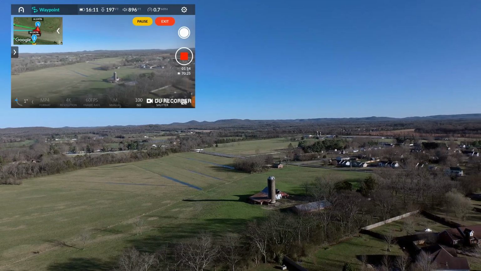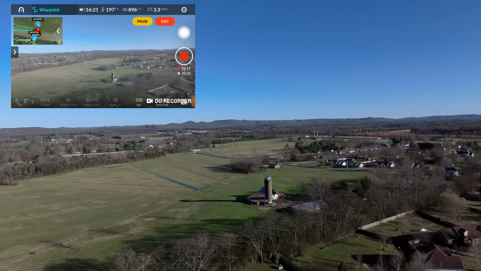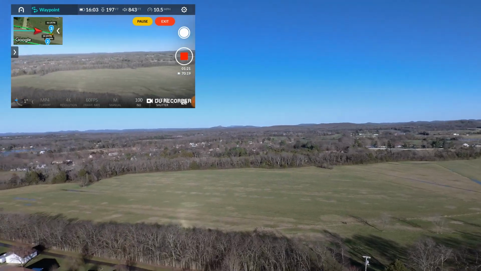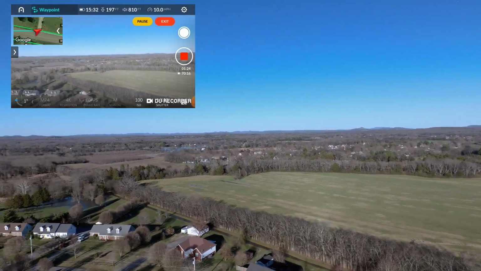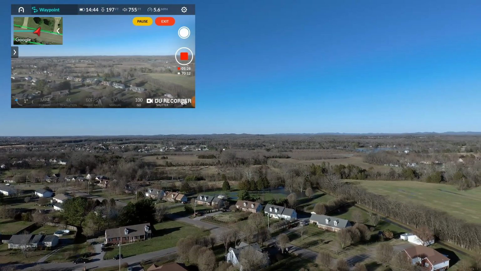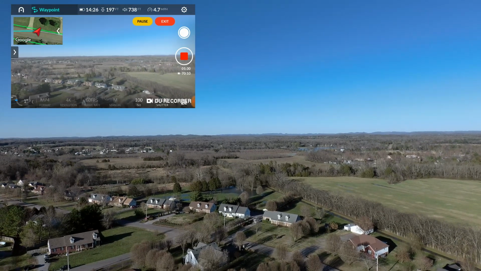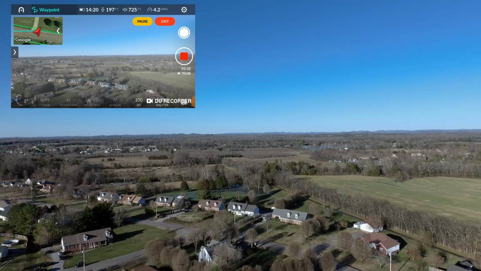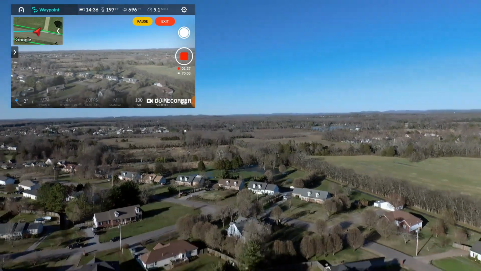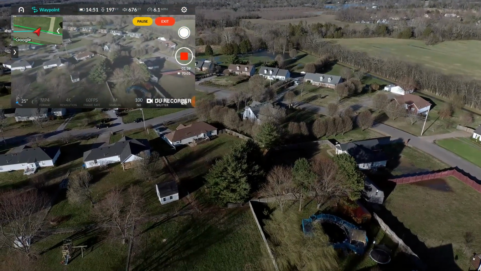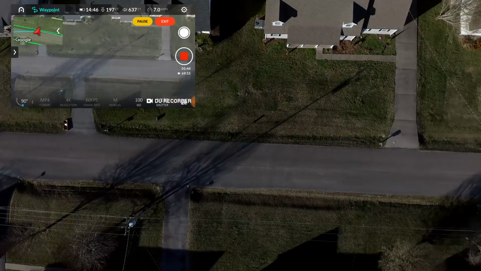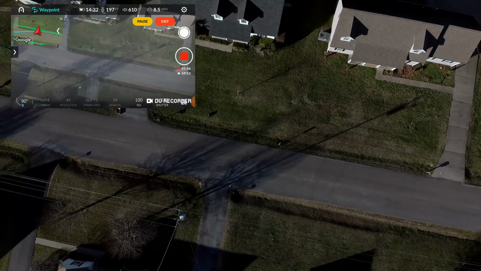And it is hitting spot 2. I'm going to turn it around, mainly using the screen to turn it around. Turn it around and bring it back towards where we're flying. This would be helpful if you need to just fly along a property line, and you may want to be able to change your gimbal, because I've still got control of the gimbal. I can bring it down. Straight down gives me a better idea of which direction I'm facing.